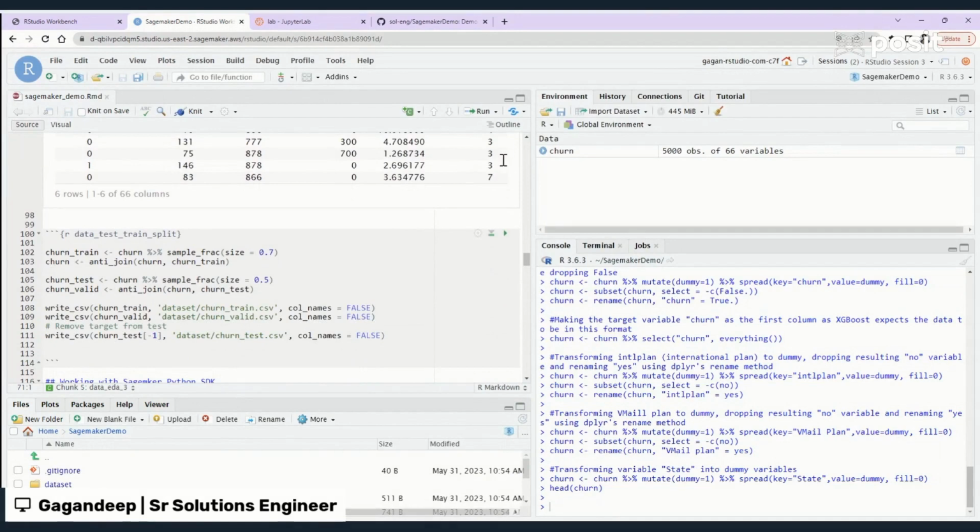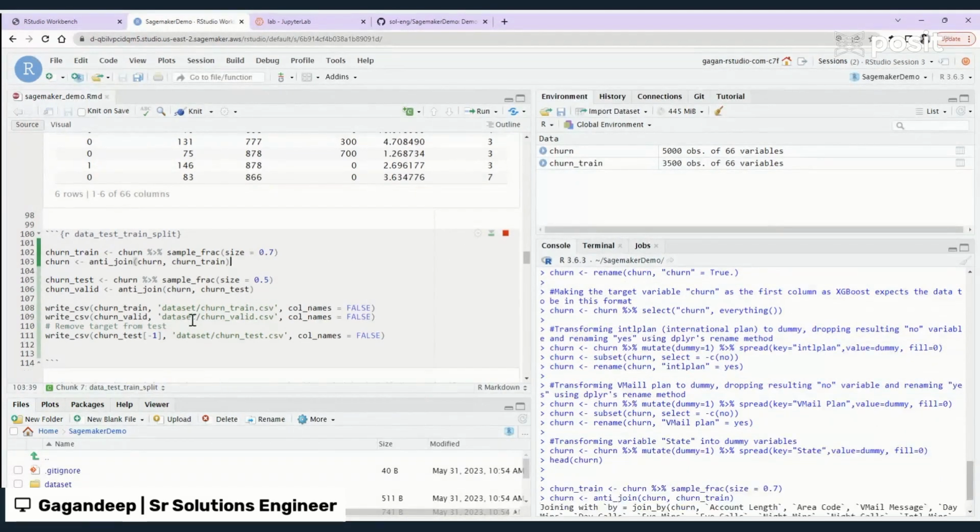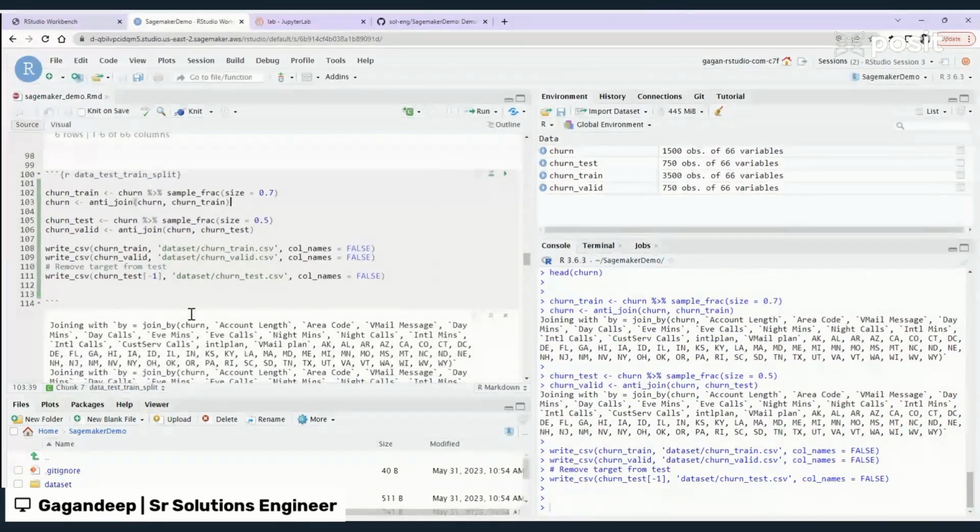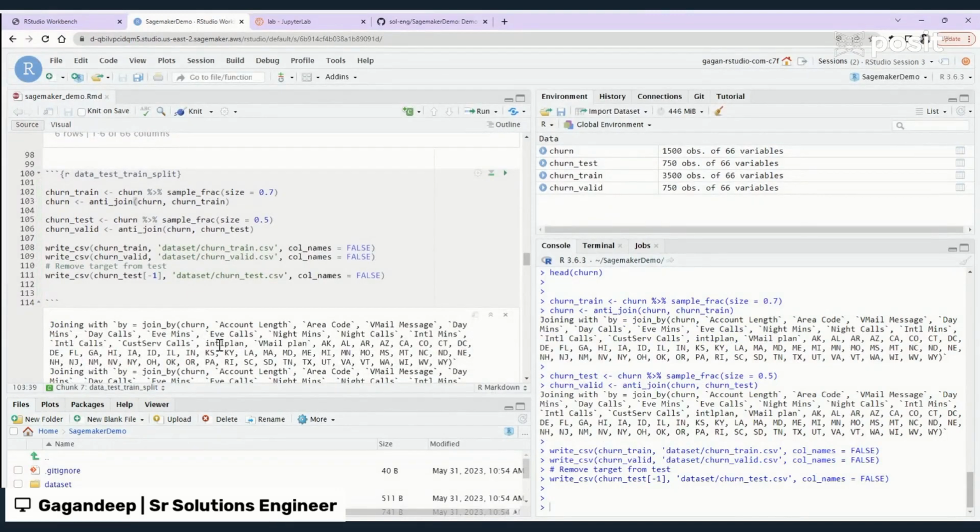Now that I've prepared my data set, I am going to divide it into test, training and validation sets. And as part of this code block, I'm also saving it as CSV files for future reference. Currently, this is saved in the file system attached to this session. But if I clear out this domain or something happens on the AWS side, I might lose this data.